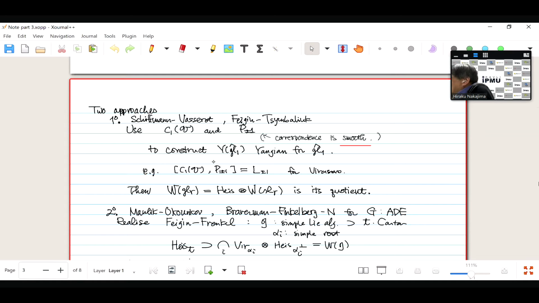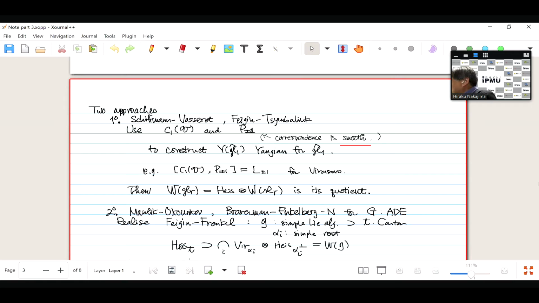I hope most of you have heard about the Yangian for a finite dimensional complex simple Lie algebra. And there is some analog of this Yangian for the affine Lie algebra. This is a particular case, the Yangian for the affine gl_1. So as I said, it is somehow generated by those three operators.